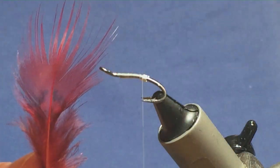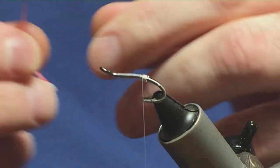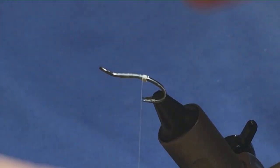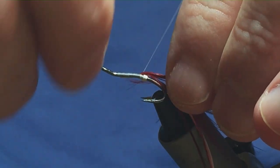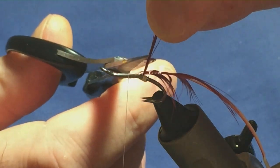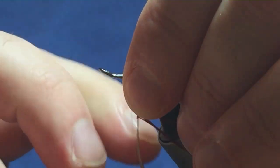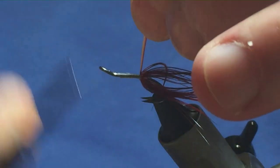The tail on the fly is going to be a golden pheasant breast feather dyed red. I'm just going to take all the fluff from the bottom of the feather and then just stroke back the fibres to reveal the tip. Then just offer this up to the hook and come round with two turns to catch the feather in. I'm going to fold back the tip and take two turns back over the tip and keep a hold of your tip, and clip that away. Just fold these back, one turn in front of the other coming up. I'm going to use the full feather up — don't worry if it twists on you, I'll sort that out in a second.